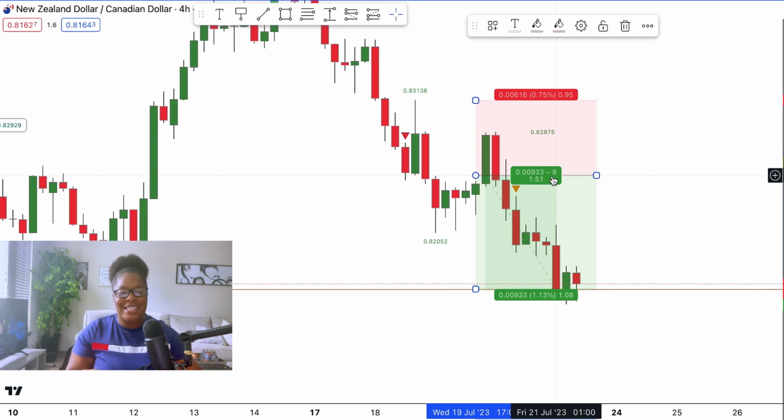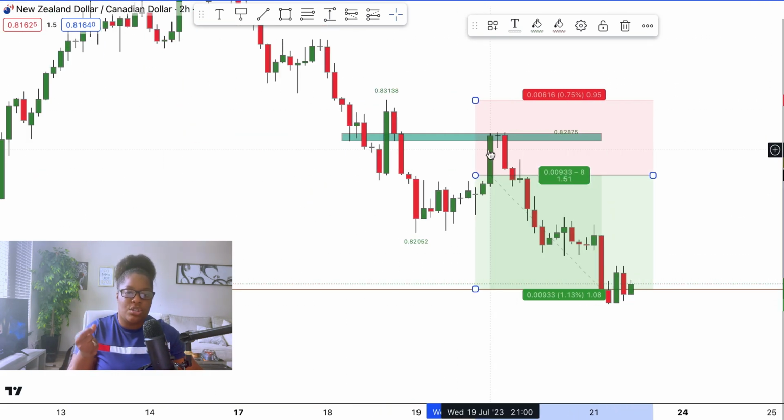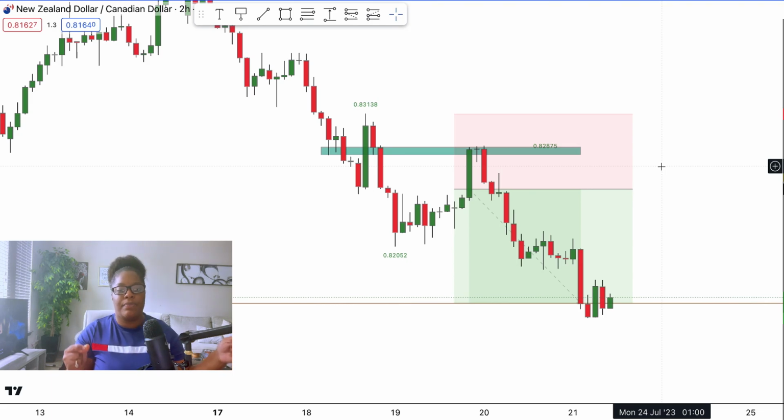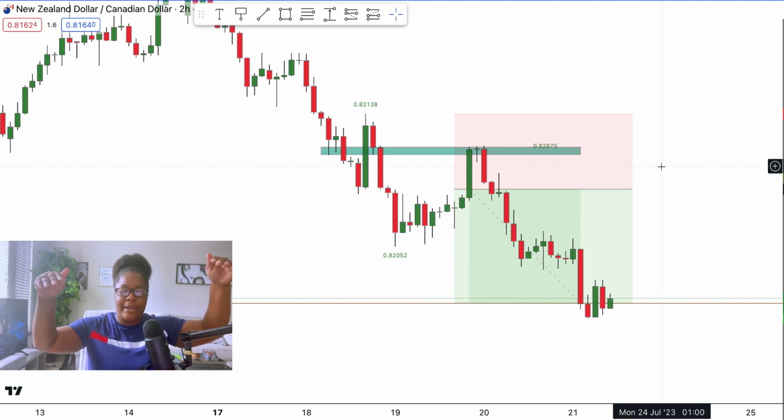So with that being said, since I know where my stop loss will go, I know where my take profit will go, I'm now going to go down to the 2-hour time frame. And what this now does is it shows me more candlesticks, and it may show you more fluctuations. And this is the confusing part about multiple time frame analysis. If you first start from a lower time frame perspective without understanding the overall perspective, you can get lost in too many fluctuations. That's why we don't start low, that's why we start high.